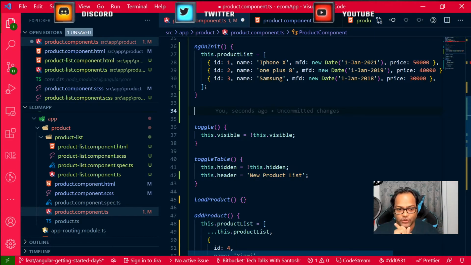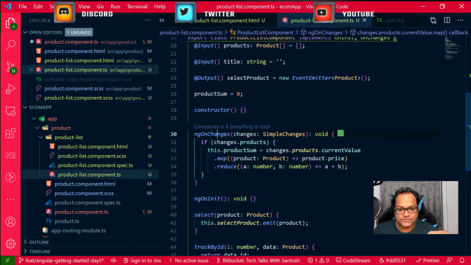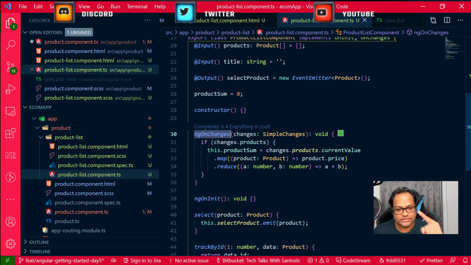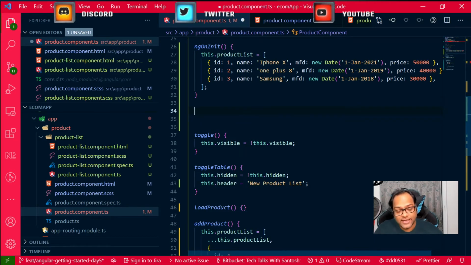Remember, before ngOnInit only once, and after that whenever the input property changes it will be called. ngDoCheck will be called after every lifecycle loop, after any event is raised.